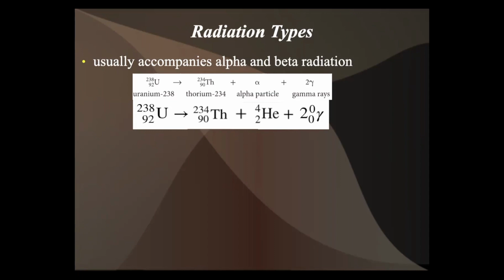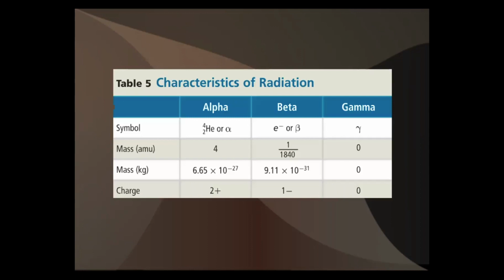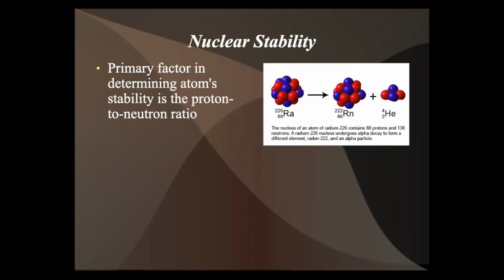And then gamma rays are the result of the protons and neutrons being changed about. Exactly. How would gamma radiation exist on its own? If the atom has too much energy, it can be excited by giving it energy through electricity, through fire, through heat. You can give the atom too much energy and it can release energy in that way sometimes. It's just not as common, but that can happen.